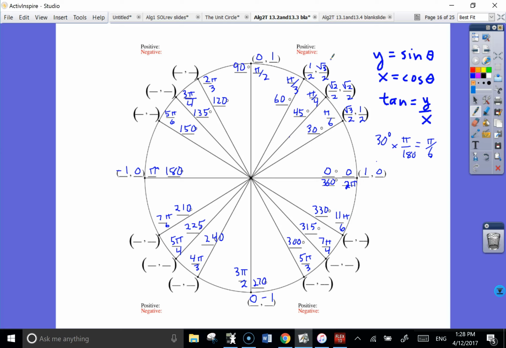Now, the pattern's going to continue going around the circle. It's just that x is positive over here, but it has to be negative over here, right? Y is going to be negative if the y coordinate is below the middle. So other than that, we can just spread these. You could do it different ways. Like this point here, at 30 degrees, if I take that straight across, it should be the same thing except now the x is negative. Negative root 3 over 2, comma 1/2.